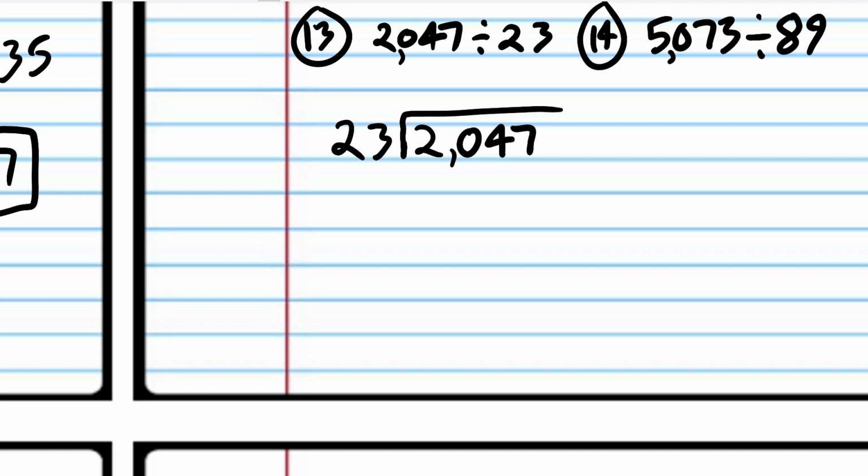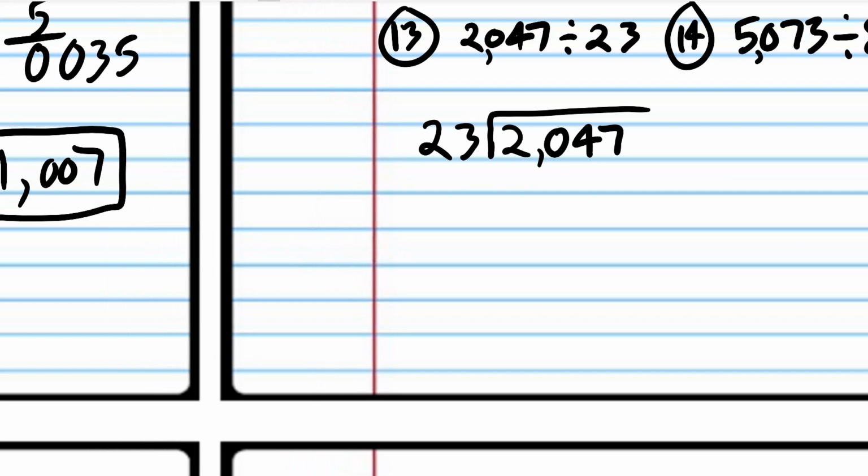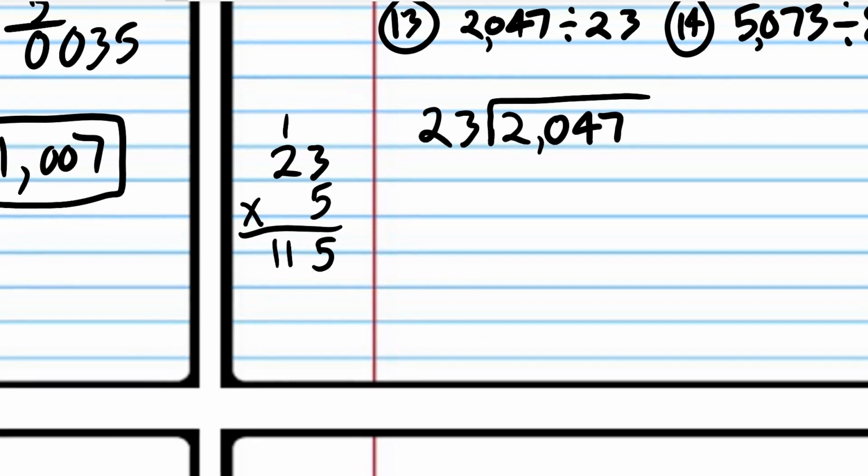23, we're going to do it 23 times what number goes into 204? Or 23, how many times is 23 going into 204? Let's figure it out. I guess we'll do it over here in the margins. 23, well, how many times do you think it goes in? I don't know. Let's see. Maybe, I don't know, 5, 7, 8. Just try a number, right? Well, if we try 5, 23 times 5, use your multiplication algorithm. 3 times 5 is 15, carry the 1. 5 times 2 is 10, 10 plus 1 is 11, 115. That's nowhere near. All right, so let's try something different.